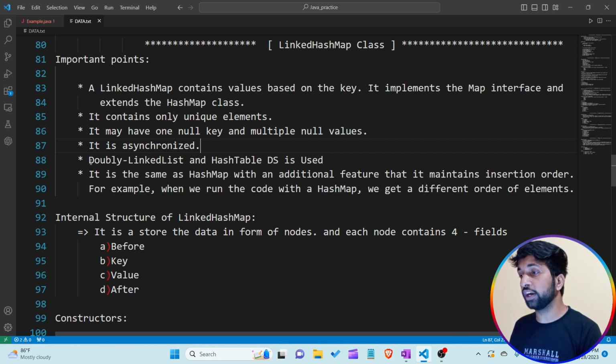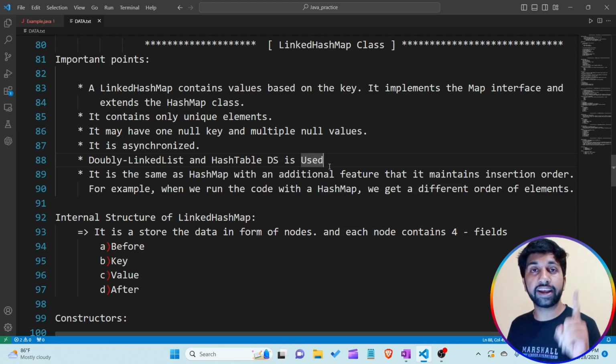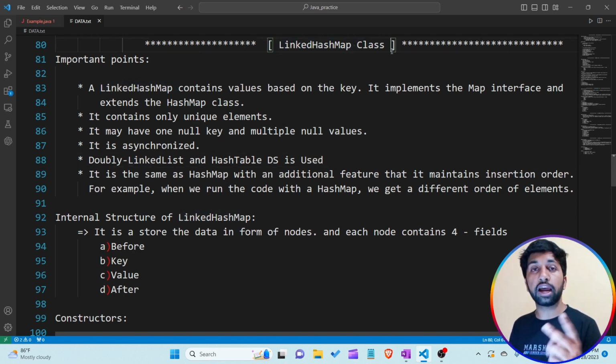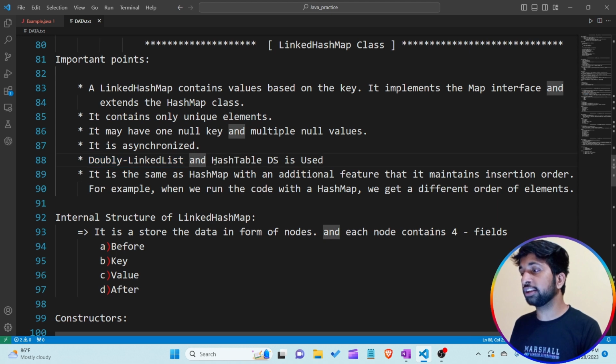The fourth important point is that a doubly linked list as well as a hash table data structure is used. In the HashMap class, only a hash table data structure is used for creating the class. But for the LinkedHashMap class, a hybrid data structure is used, that is a doubly linked list as well as a hash table data structure.